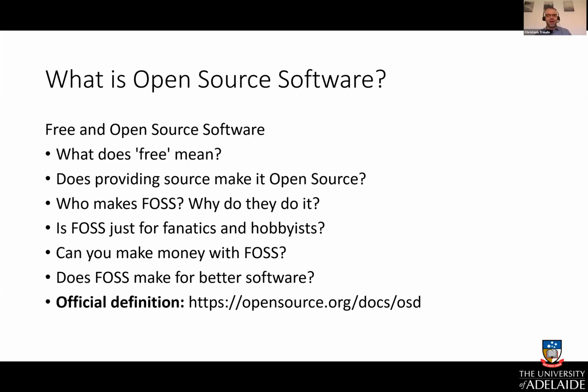Or even in more extreme cases, you can't be sure that they didn't build in something to secretly turn on your camera and track you. I'm not saying Microsoft does this, of course, but because you can't inspect the source code, you can never be 100% sure what exactly is going on. Whereas with open source, you have the guarantee that the entire source code is open, it's free for inspection, so you can always go in and check exactly what is happening.